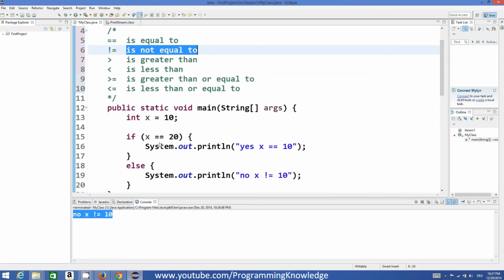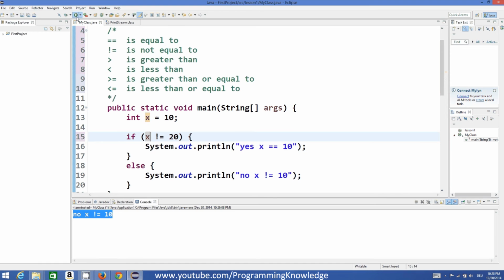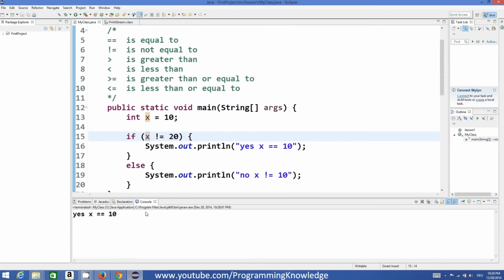So whenever you write something like this, it says that x is not equal to 20. We are checking that x is not equal to 20, which is true in this case. Then this statement will be executed, right? Because 10 is not equal to 20, the condition is true.